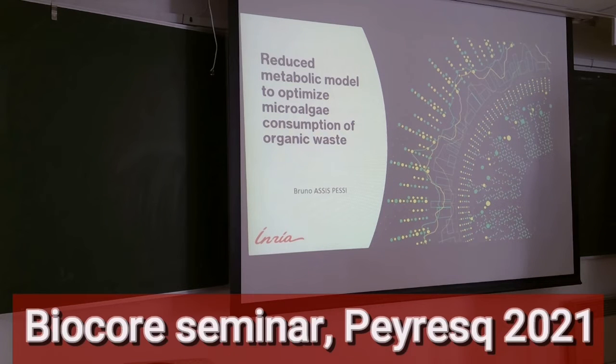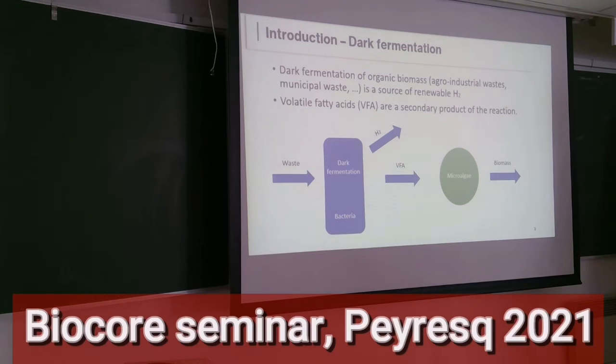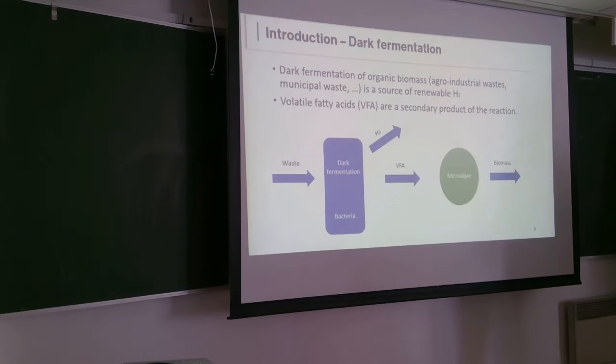So this is about reducing a metabolic model and using it to optimize the consumption of organic waste. The idea is to couple the production of microalgae with the dark fermentation. Dark fermentation is a method that is widely used to treat various kinds of waste, agro-industrial and also wastewater. And it's also a renewable source of hydrogen.